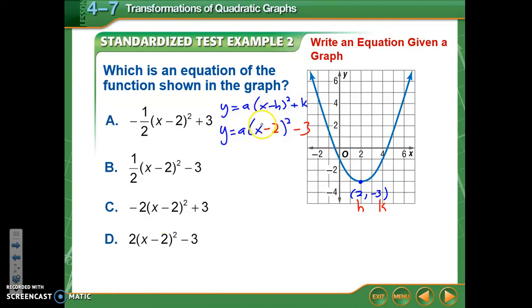So what I need to do is find something to plug in for x and y. So I need a point that I can easily tell that this parabola passes through. Well, this one, I can identify this point here as 0, -1. So 0 would be an x, and -1 is a y that my parabola has to pass through. So I'm going to plug in -1 for y. a is still the same. For my x, I'm going to plug in 0. And then I still have -2 quantity squared minus 3.